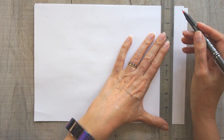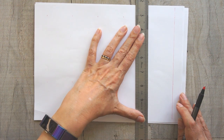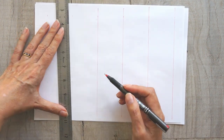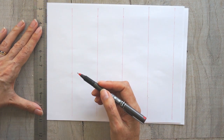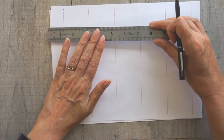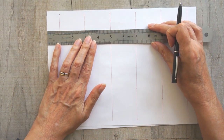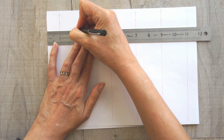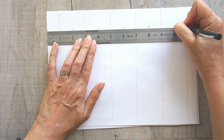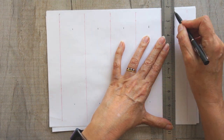And I'm going to use these as markers for where I'm going to do my gluing. So all that matters is that your piece of paper is larger than the piece of paper that you're going to use for your honeycomb. And then in between those lines, I'm going to draw some black lines. So you just need to mark exactly in between. So again, these are 2 inches apart, and you're just going to end up with a stripy page.